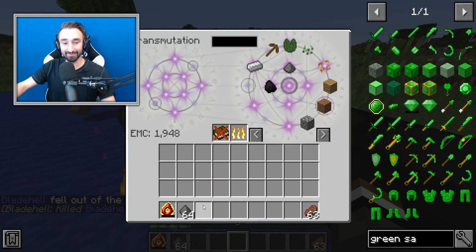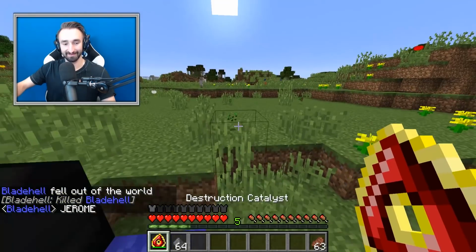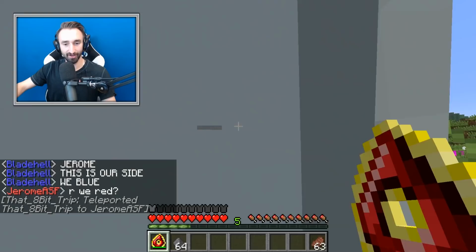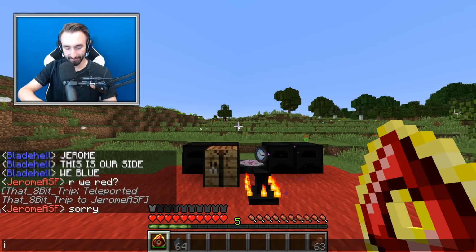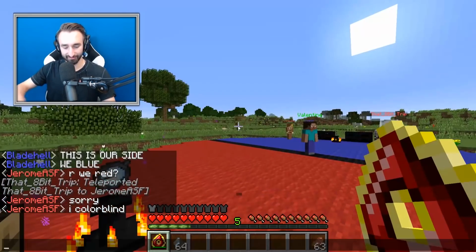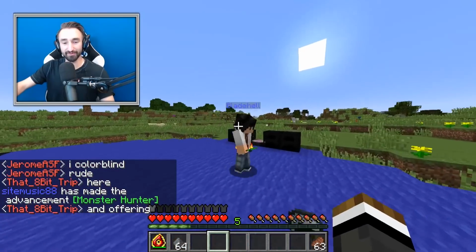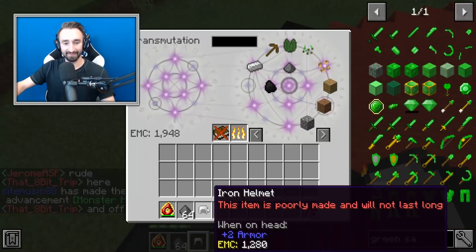Okay. Matt, if you have any EMC and you want to bring it to me, I can get you a 2. Does obsidian count as an EMC? Are we red? Yes. Oh. We're red. Oh, you know. Sorry, I'm colorblind. Here, I'll give them a party truce. Rude. There we go, rude. Wait, no, don't give them that helmet. We need it for EMC. Okay. Woo-hoo. Yeah. Well, we need that. Come on, what's wrong with you?